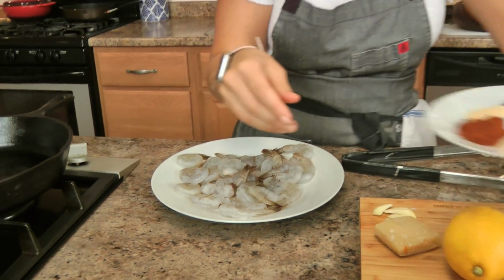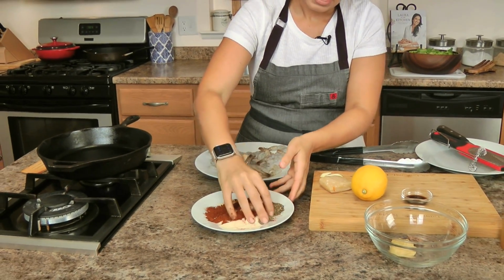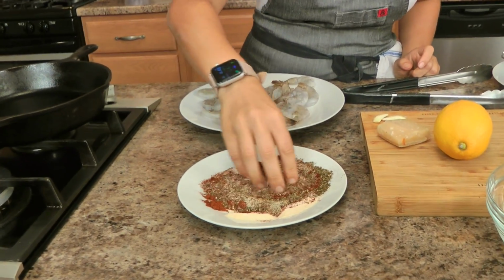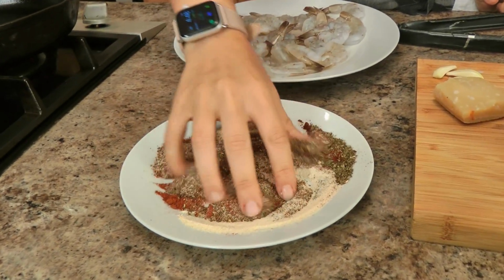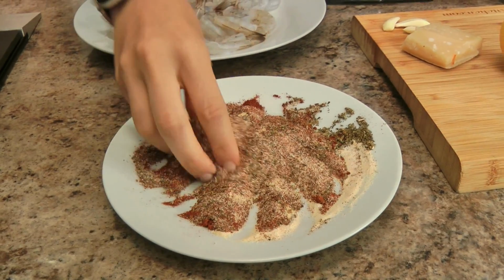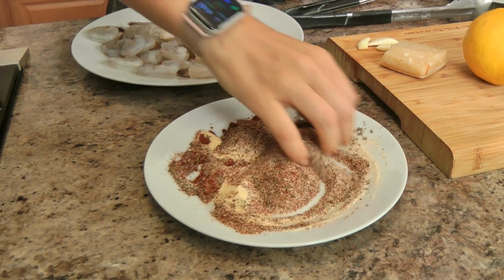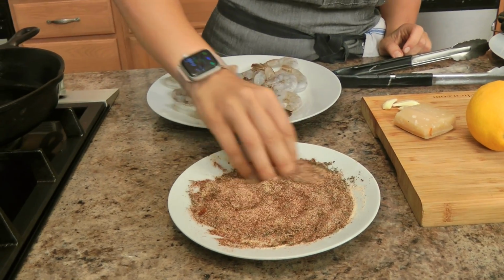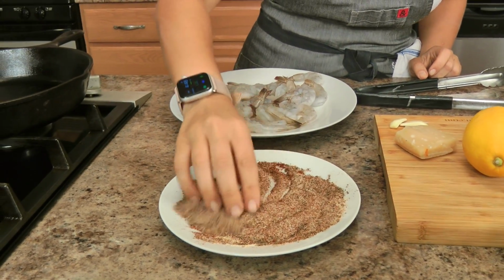And then I'm gonna use my fingers and mix together my spice mixture here. I like to do probably double of this and just keep it in a little container in the pantry. That way it's always ready. So I'm just gonna mix it around the best I can. I like to do this in a bowl, but I had to do it on a plate so I can show you each thing individually.